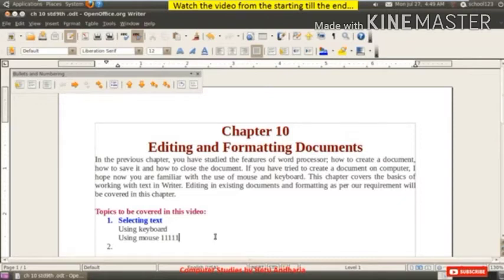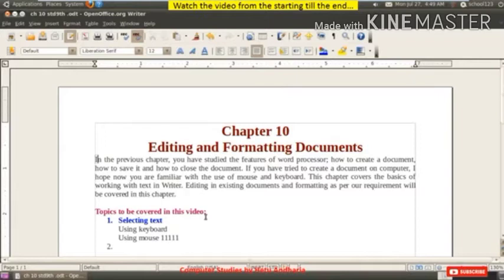First let us go to the keyboard technique. Now using keyboard, for example, if my cursor is here in the beginning of this sentence, then I press the shift key and left hand arrow key. Then one letter will get selected. So technique number 1. Then if I press and hold the shift and control key and then I press the left hand arrow key, then the whole word will get selected.